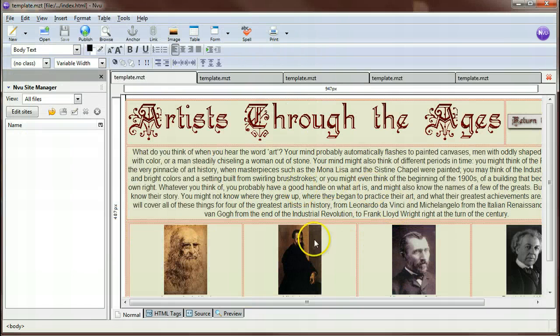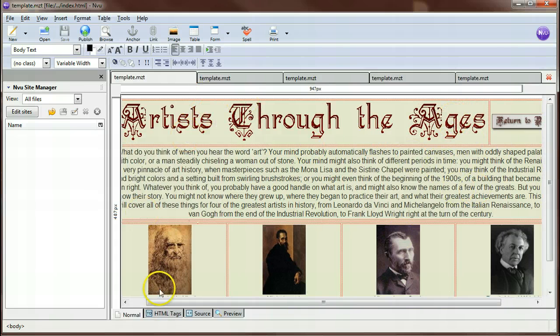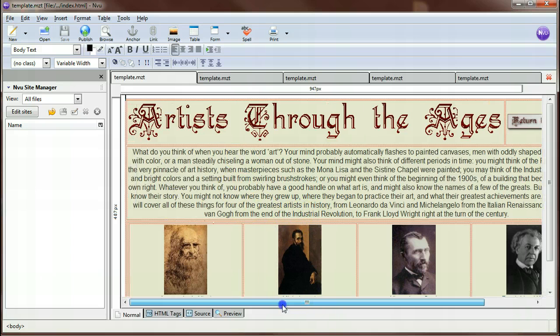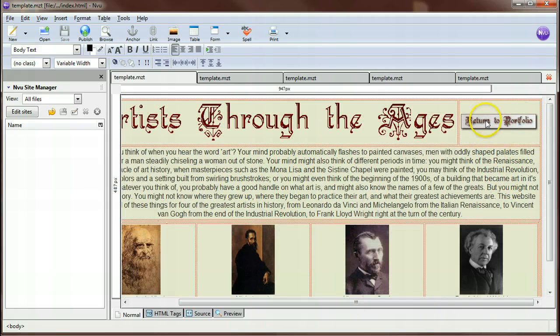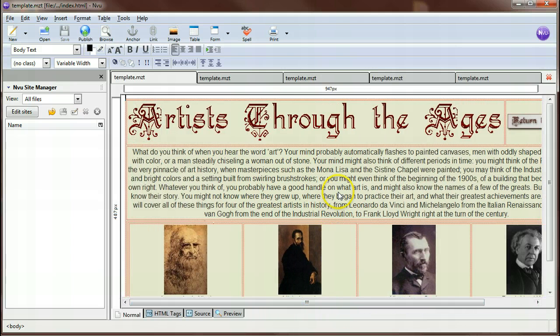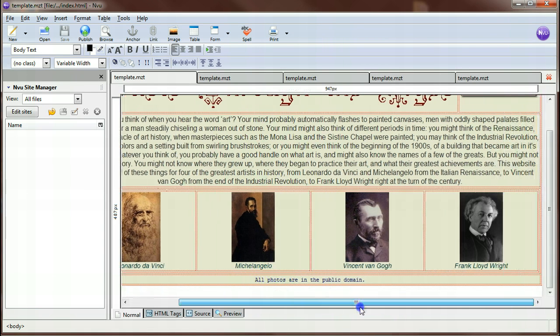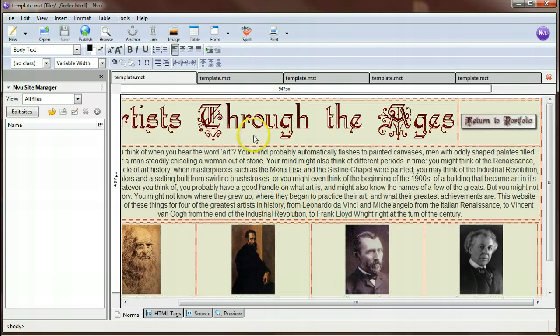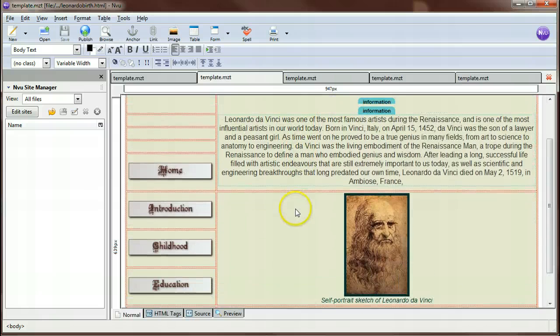So here's an example of this student's, this is Sarah's again, her templates. So she did the same thing. On her index page or the home page of this website, she used a different template. So she has her title. She has a button to go back to her portfolio page, which is something you'll need because we're going to link all of this back to our portfolio page that we created back in Unit 2. And then she has a link to each of the artists that she did her research on. And then she used this template for each of the pages after.